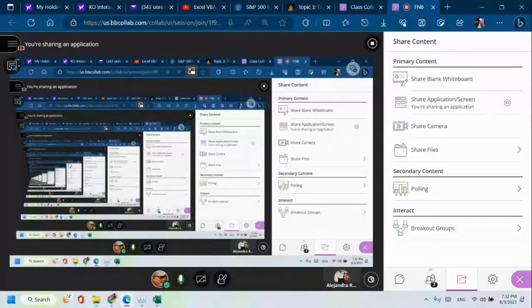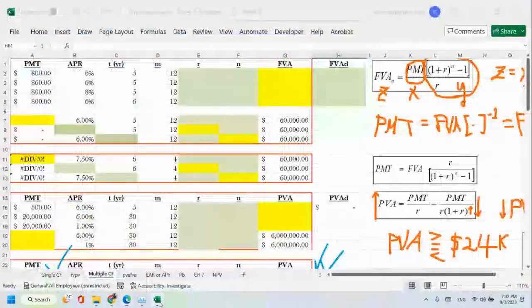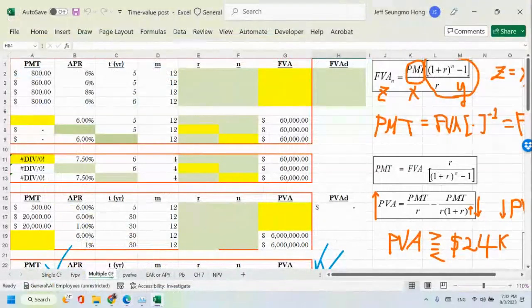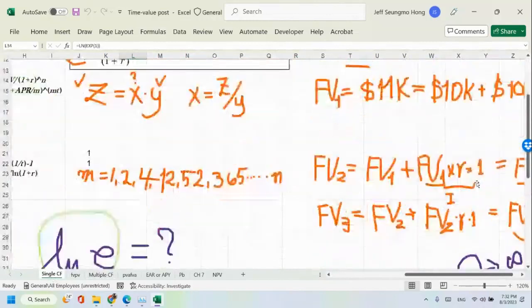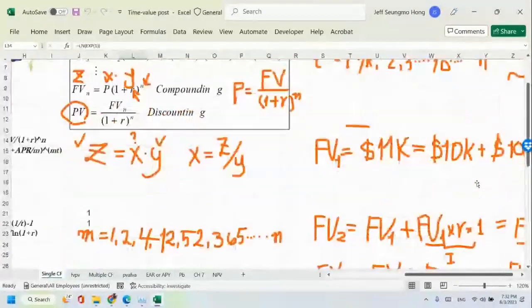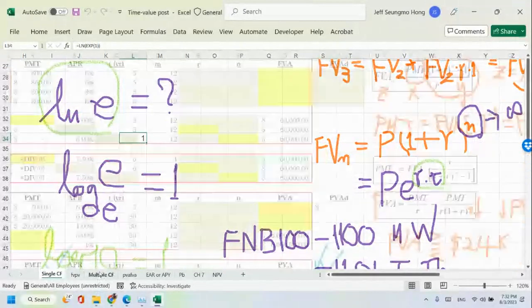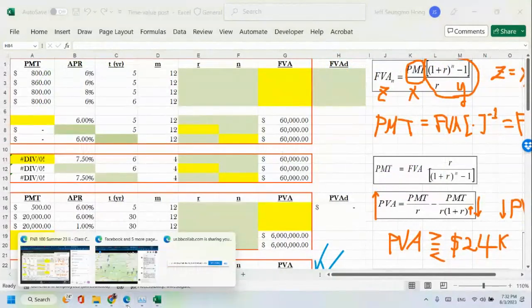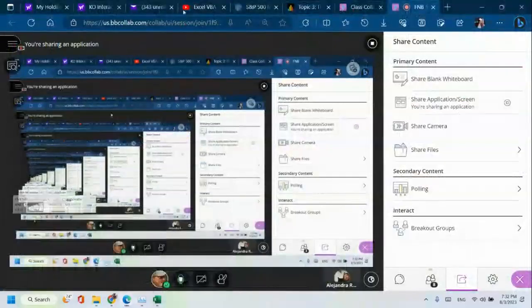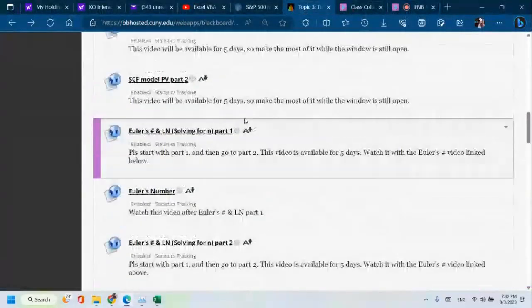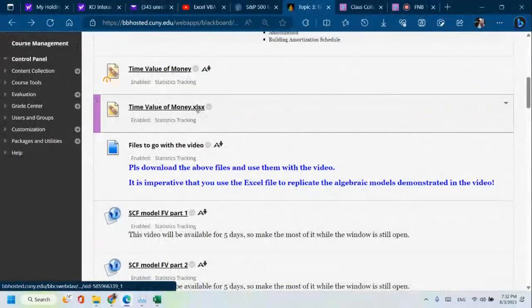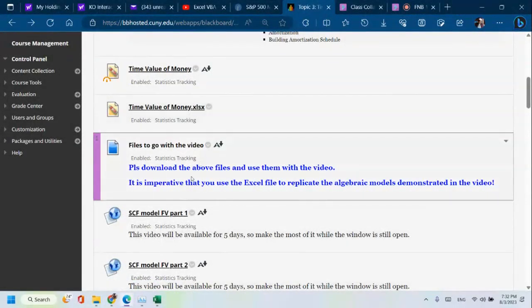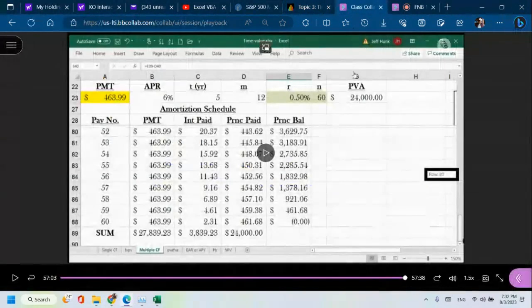All right, we're back. So now let's take a look at the third bottom tab in this file, right? Remember, we worked on this file yesterday, right? The time value of money Excel file. You downloaded it from the Topic 3 folder, right? Time value of money dot Excel. This file, right? Worked on it. So please pull it up.